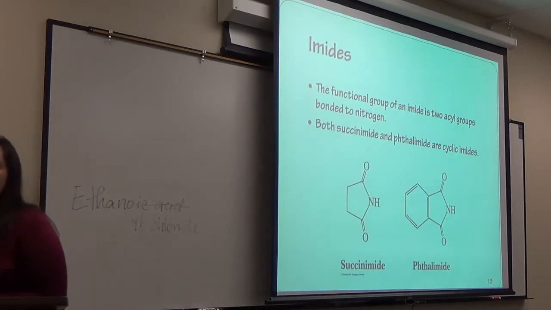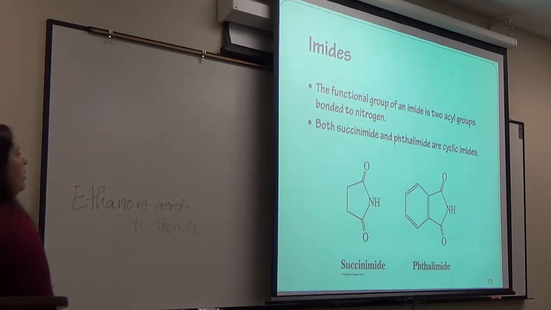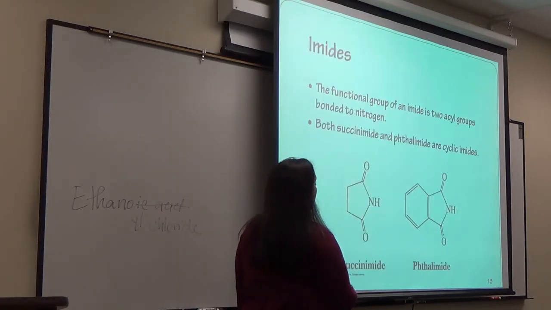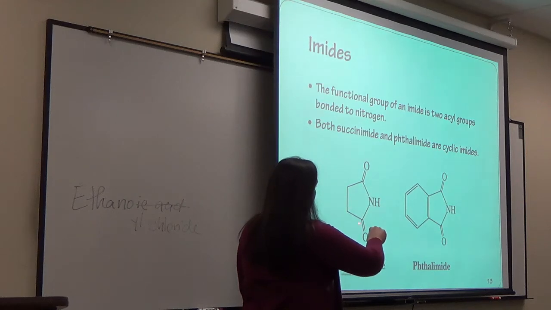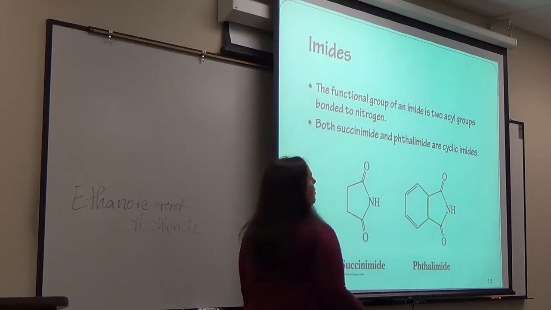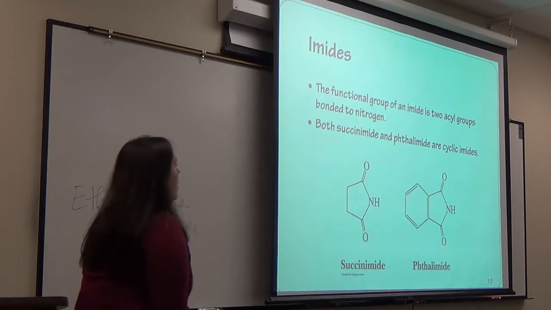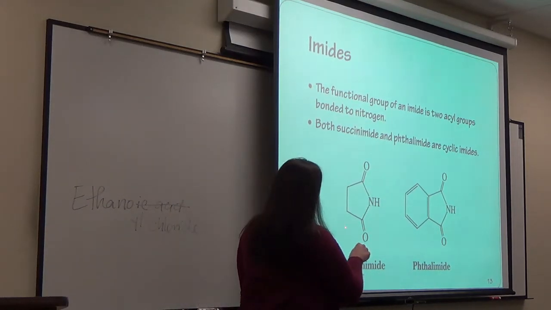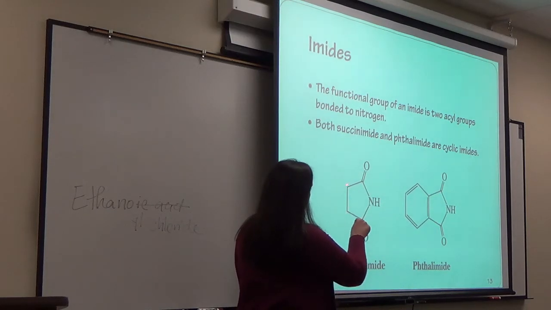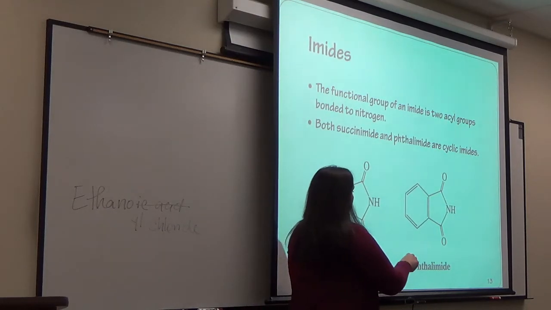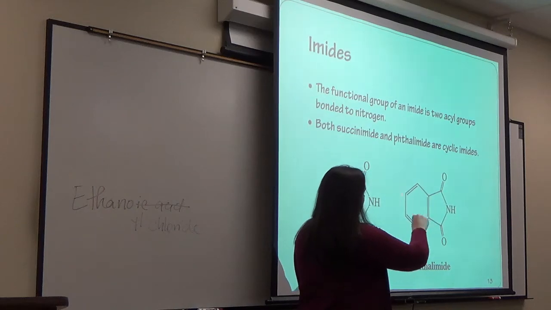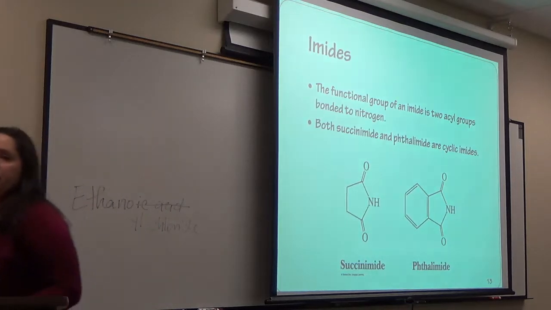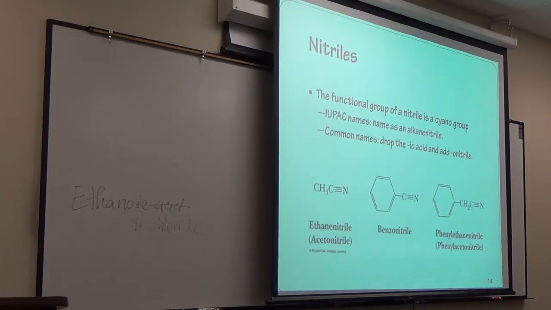All right, so then amides. The lactams have one acyl group on the nitrogen. This has two acyl groups, and then the nitrogen in the middle. These are called amides. Again, you just have to memorize a few of these. Succinimide has 4, right? And then the phthalimide has the benzene, with the double ring here with the amide on there. So those are double rings.